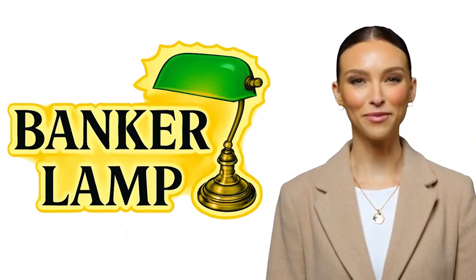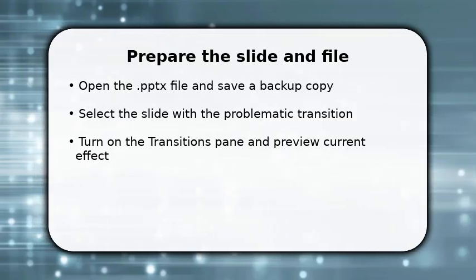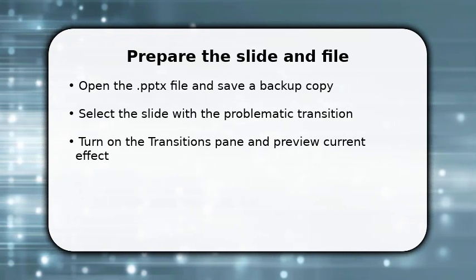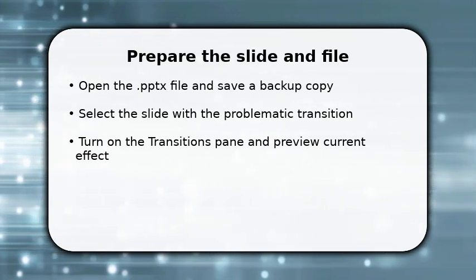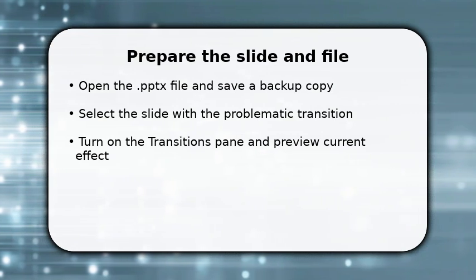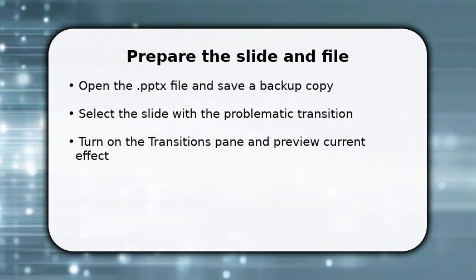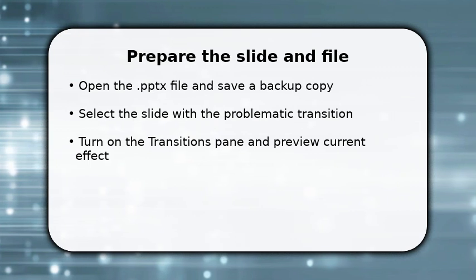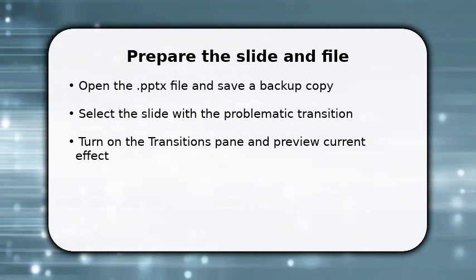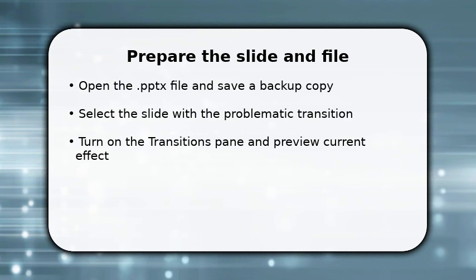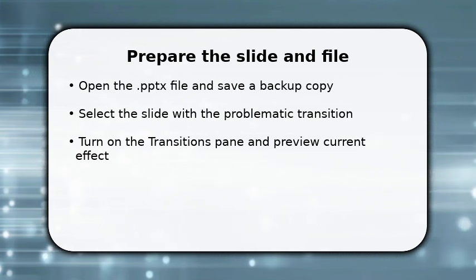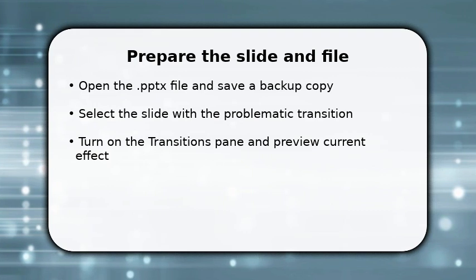Please enjoy the video. You start by opening your presentation and immediately saving a backup. That protects you if changes go wrong. Once the file is backed up, click the target slide and open the Transitions pane so you see applied effects and timing. Make sure to disable Slide Show Mode while editing, because previews can behave differently.